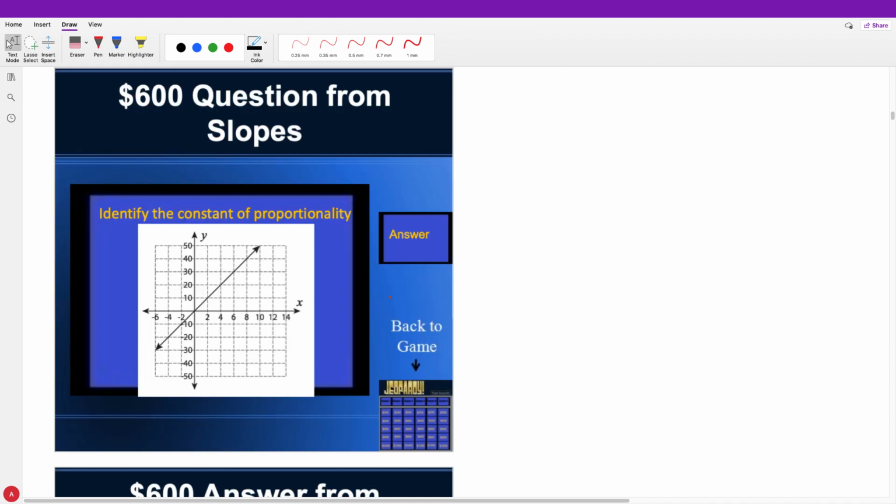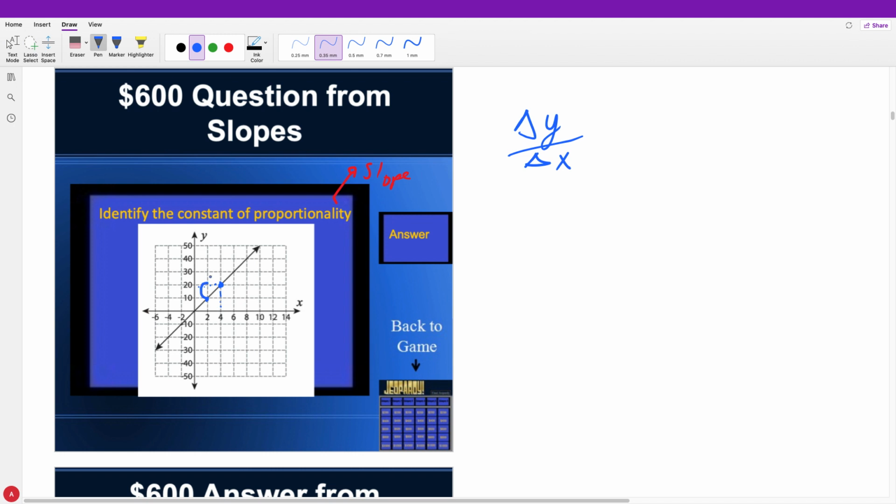All right, so for this question, number 600, you're asked to find the constant of proportionality, which we know is just another way of saying slope. So we're trying to find the slope of this line. And the way that we learned that we can do this is we can find where the line passes through the corner of these boxes, because that's guaranteed to be whole numbers for both our x and y value. And then we just need to go ahead and count our change in y over our change in x.